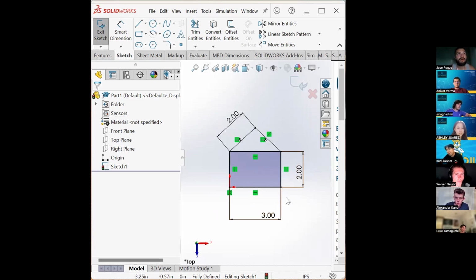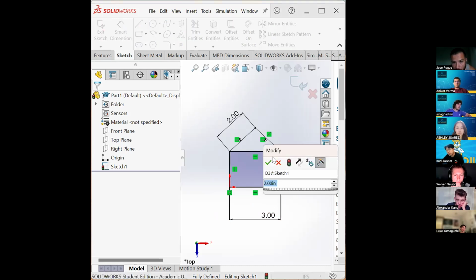Can you double click on it? Let me show you on my screen. So it's highlighted orange, and I double click. It should show you a modify box, and it should show you the dimension. Does it show that? Yeah, I did that, but it doesn't show the 2 in the display, like the 2 and the 3.